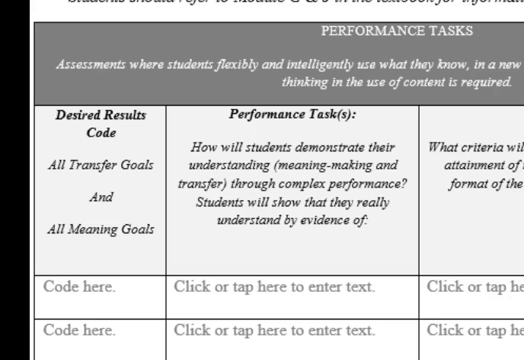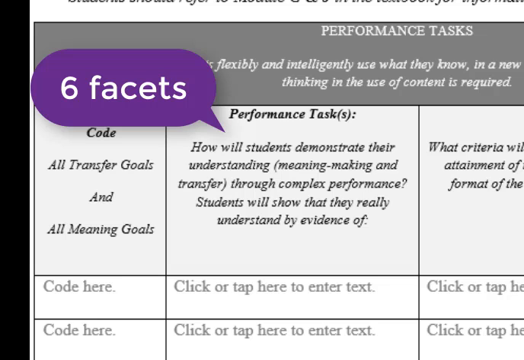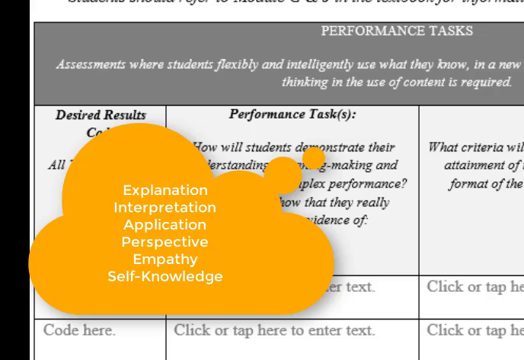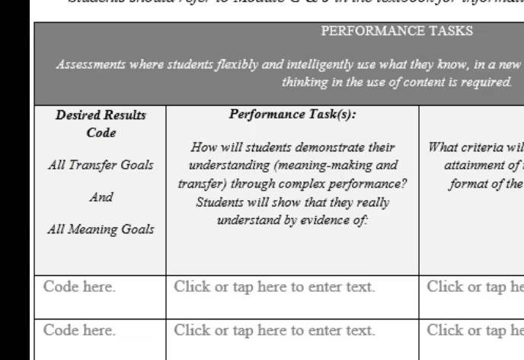So for performance tasks, what you really want to look at are what we refer to as the six facets. Those are very helpful when you are creating a task for your students. The six facets involve explanation, interpretation, application, perspective, empathy, and self knowledge. So, as you are thinking about ways that students can demonstrate their learning, look at what they can do to let you know that they have self knowledge, that they have empathy, that they have developed, for example, metacognition, that they can interpret or apply their learning.